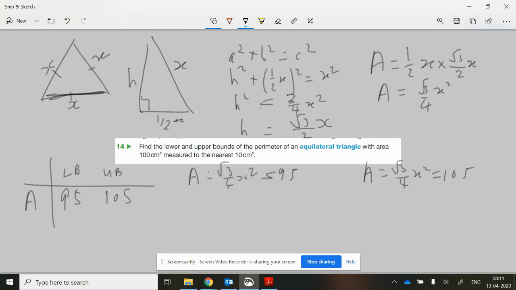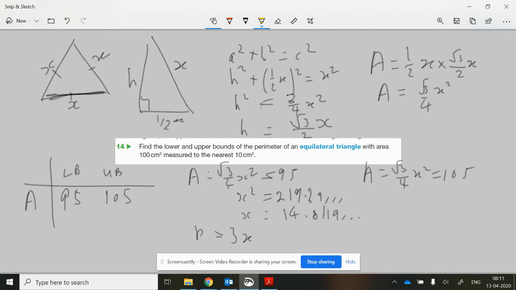Okay, well, I've done my little bit of working out to the side here. So if we divide by the square root of 3 over 4, we're going to get 219.39 dot dot dot. Okay, so there's our x squared. So x is the square root of that. And again, we don't need to worry about the negative square root because we know x is going to be positive. 14.81192 something or other. And then 3x, because we're interested in the perimeter.